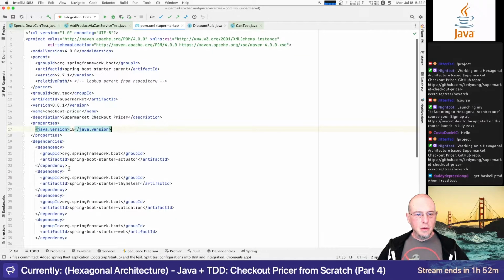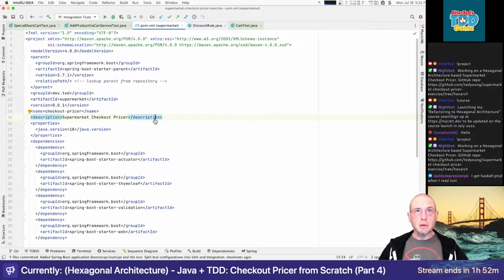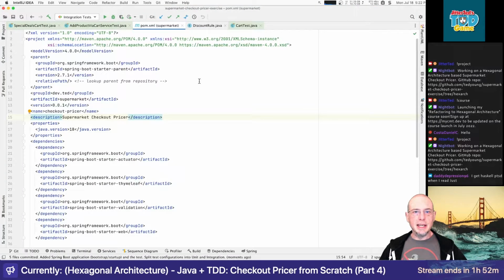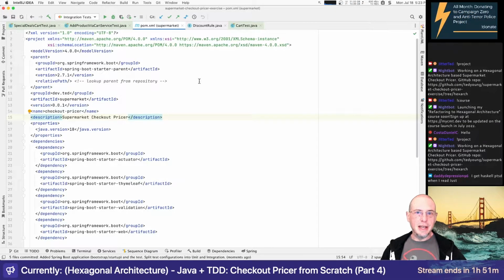So now what we want is to be thinking sort of outside in, right? Because we're now working on this inbound adapter. So what do we want from this inbound adapter? Well, we'd like some page that when you navigate to it, has an input field and basically a button.